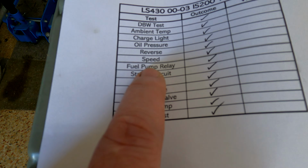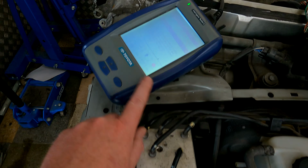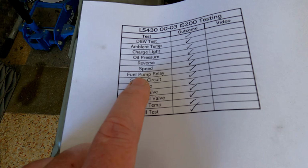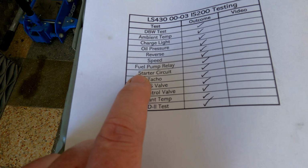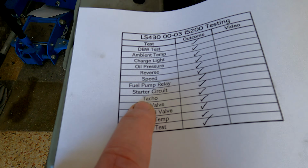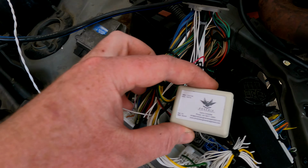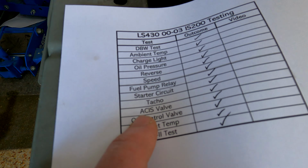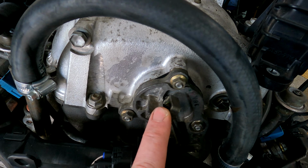Before we do that, we're going to use the OBD2 machine to test your fuel pump. So we'll actually turn it on with the OBD machine. Then what we'll do is start the engine. That's going to confirm that the starter circuit is working correctly. Then we'll look at the tacho, because we use a little device here to manipulate the signal from a 4-cylinder, which is what this gives out, to a 6-cylinder for the IS200. Then we're going to test the ACIS valve, or acoustic control induction system valve. So that's this valve over here.